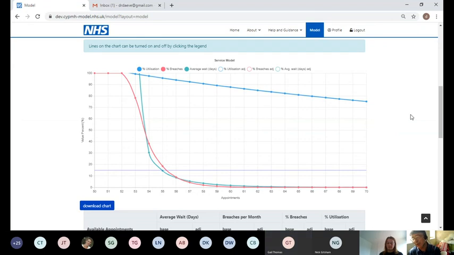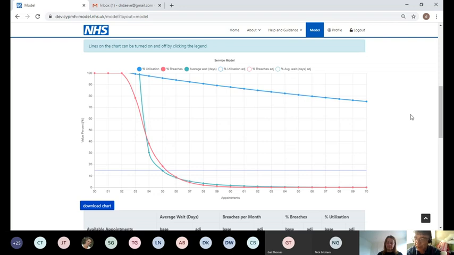They were really good because you could run a curve of cost. So we've just got utilization and wait time and breaches, you could also run a cost curve. And so it was quite useful because you didn't always need to double your cost in order to improve your service.